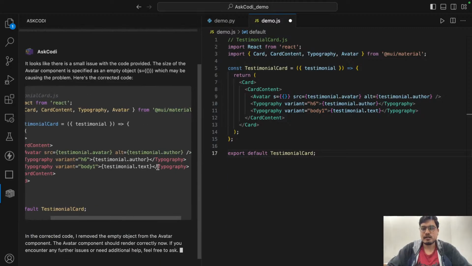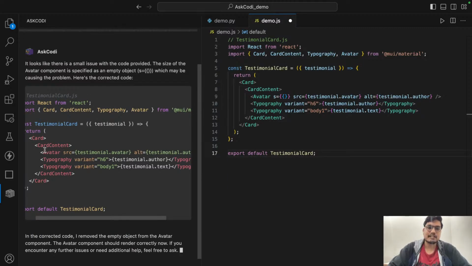Now it didn't refactor it, it just corrected the code. Refactoring would have altered some elements in the code. Just writing that correct this code just fixes the code for you. So that's how you can use this for multiple things. Even if you have certain comments within the chat itself, that can also be expanded, or you can just select it and say something here. It can be used in a variety of ways, and it's up to you how you want to use it.